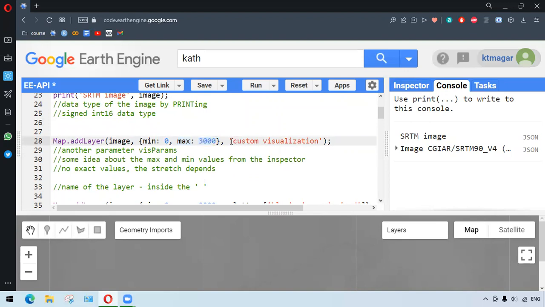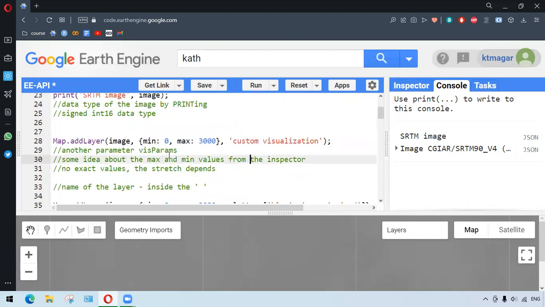And inside these single quotes, we have the name of the layer. And to know the minimum and maximum values, there is no such straight rule. This is just done by the Inspector, and we get the idea of how the values are arranged. In that way, we consider the minimum and maximum values.